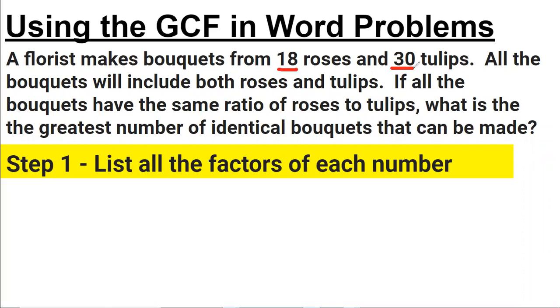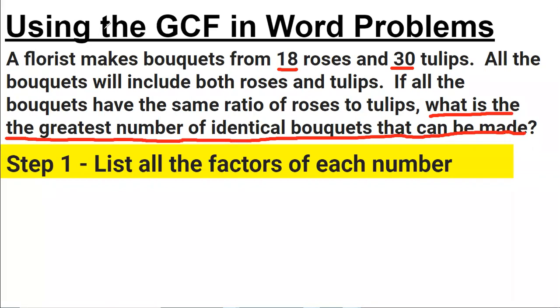So I always, when I start with a word problem, I underline the numbers, I draw a picture if it can help me, and then I look at the last sentence, which is always the question. And then when I'm done, I go back and look at the question to make sure I answered it right. What is the greatest number of identical bouquets that can be made?